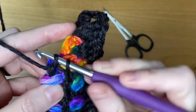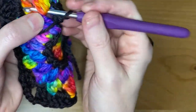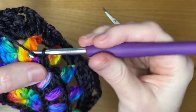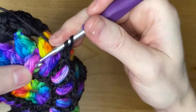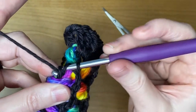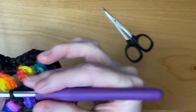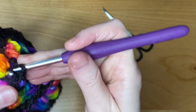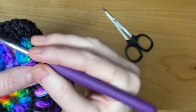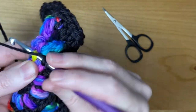And chain one, back to double crochet through that bar, turn it upside down, pull it through, and turn it around again, through the diagonal, chain one, double crochet down, and up again. Through the diagonal, there it goes, and just do that to the end.